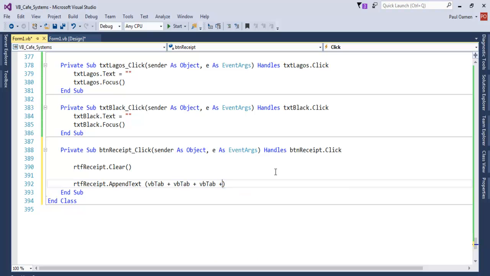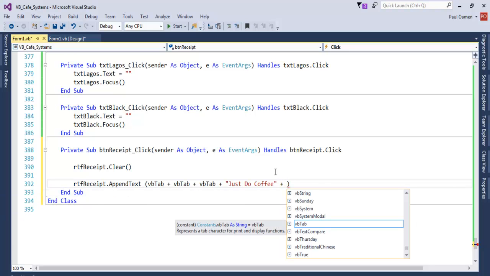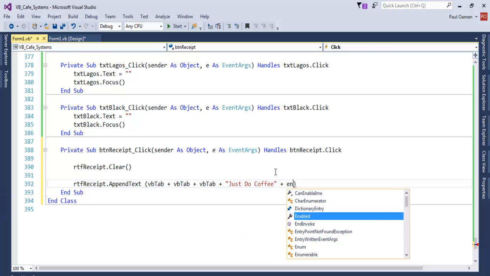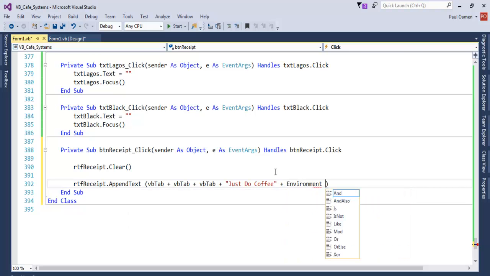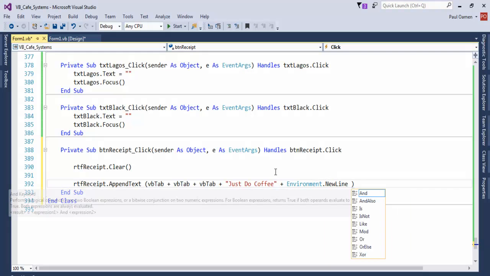Okay, then the name of the cafe will be just coffee. Now come in here, add that, and let's enter a new line. Let's go for environment dot new line. Okay, that will give us a new line.